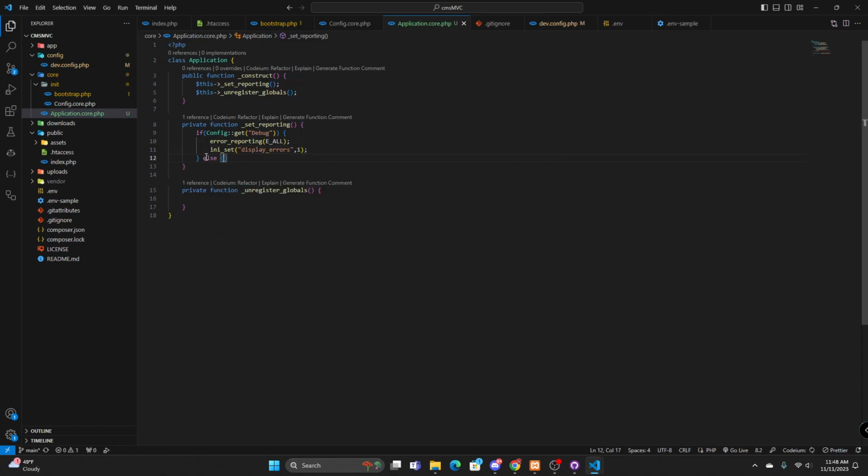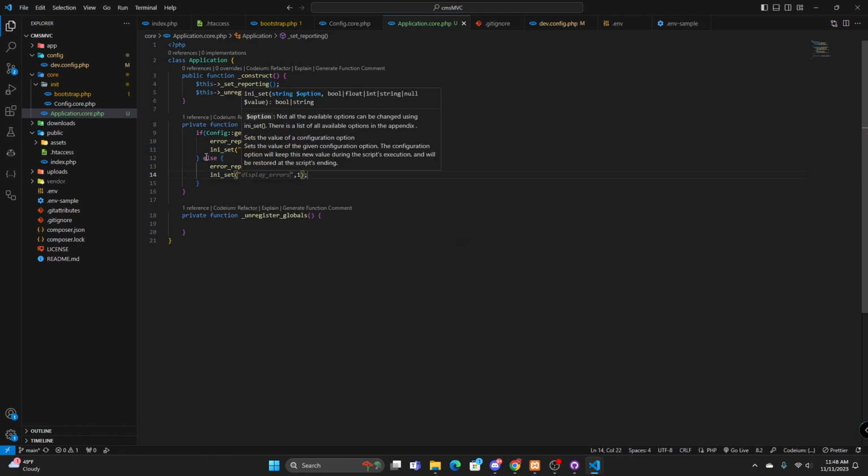Else, if debug is set to false, all we're going to do is we're going to set error reporting equal to 0. Why am I having so much trouble? Okay. And then we're going to set ini_set, and display_errors is going to be equal to 0 this time.